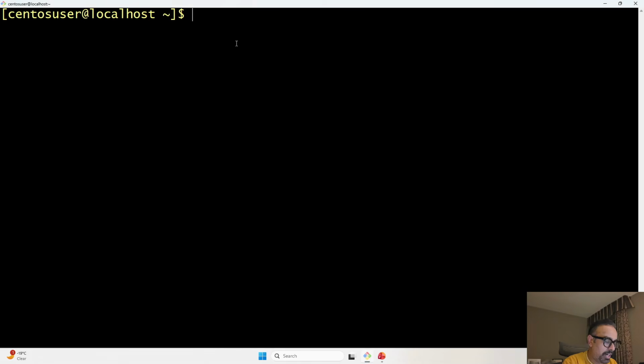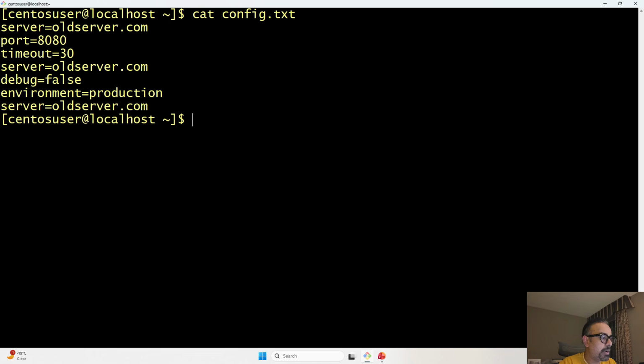Instead of creating another file, I will use the same file, that is cat config.txt. Let's run our command on this only. So the first command that I'm going to use is with the delimiter as equals, because it is already there in our file, right? So let's run the command with -F, where I'm going to use the delimiter as equals. Based on this, the $1 is going to represent the first field, so everything which comes before the equals sign. This is going to extract all the configuration keys like server, port.